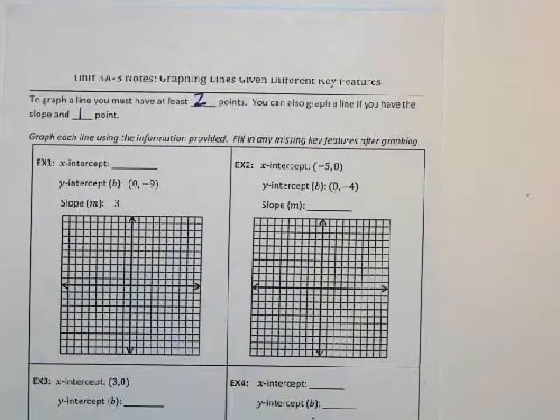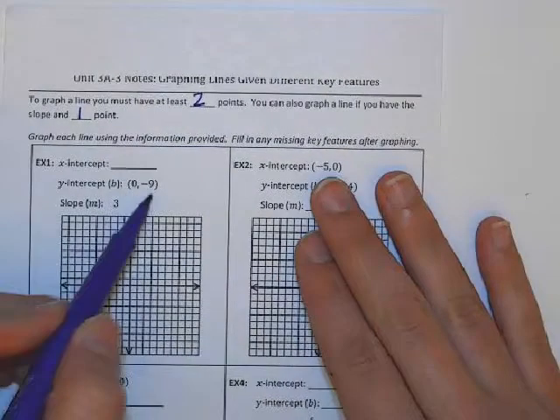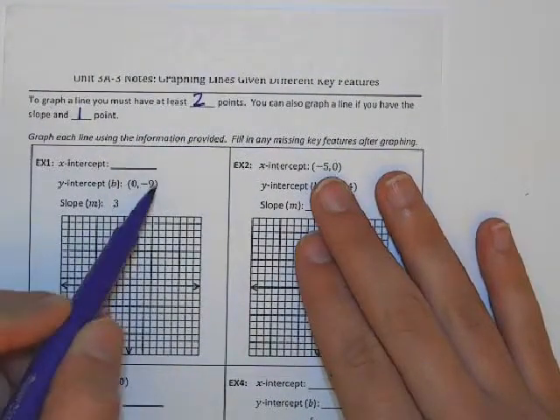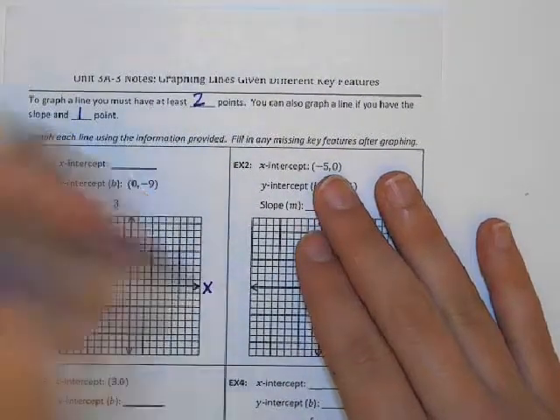Okay? Now, where do I start? The y-intercept. You start with your point. Okay? I can't start with slope. Can I just start slope anywhere? Nope. Okay? In order to do slope, I have to have a point to start at. And to have a point to start at, I need to go plot my point. So label your axis, x and y.